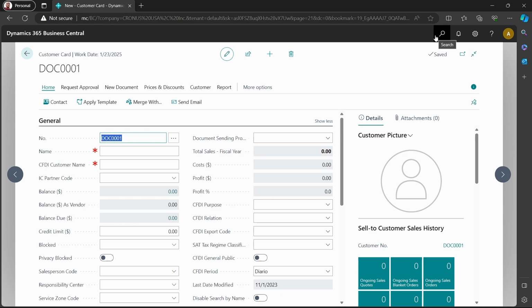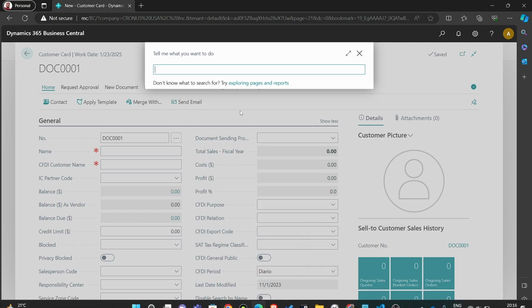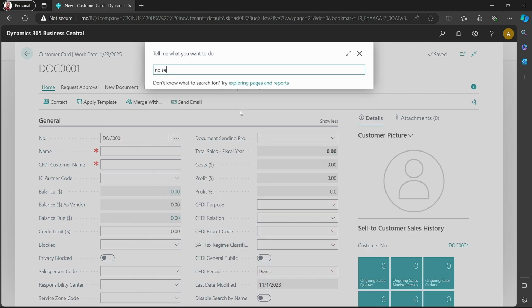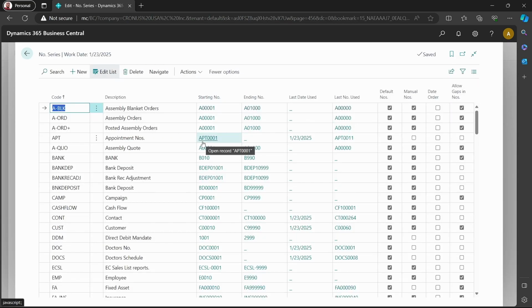If we are designing it in our custom tables, we need a way of creating this assist edit button, because by default it's not displayed and it's usually done using the on assist edit trigger, where if you have a relationship with the number series, then you can get that working. Number series enables a company to organize their documents in a sequence that is easy to manage, and it makes management of documents easier.